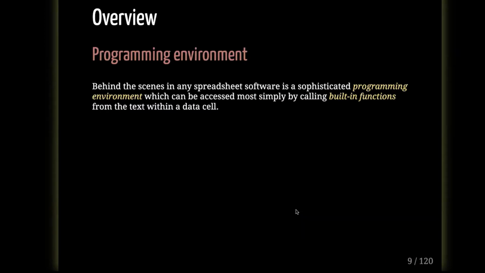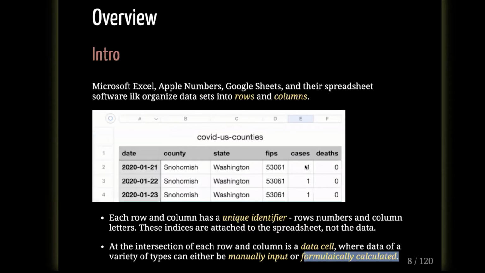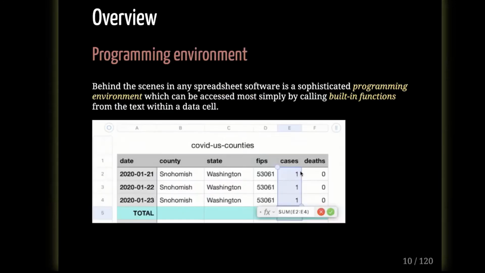Within a cell, you can formulaically calculate a value that gets placed into any given cell. And this is an example of how you do that. You'd click into that cell and start typing a formula. In this case, a sum formula that will add up the values that I have highlighted here. So SUM, and I'm giving it as the arguments E2 to E4 inclusive, and it will sum up the values in there. We'll actually play with a spreadsheet in a second, but when you want to enter a formula, you just start typing with an equal sign. And now you're in formula mode, where you can write the code that calculates the value that goes into the cell you're writing into.